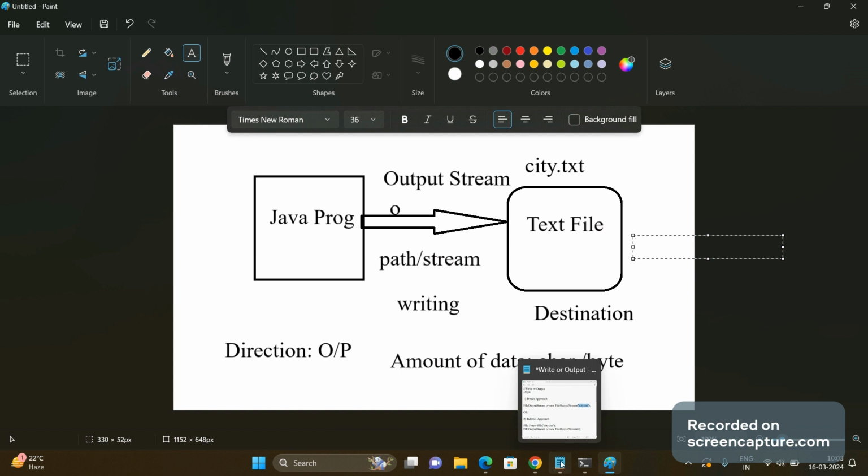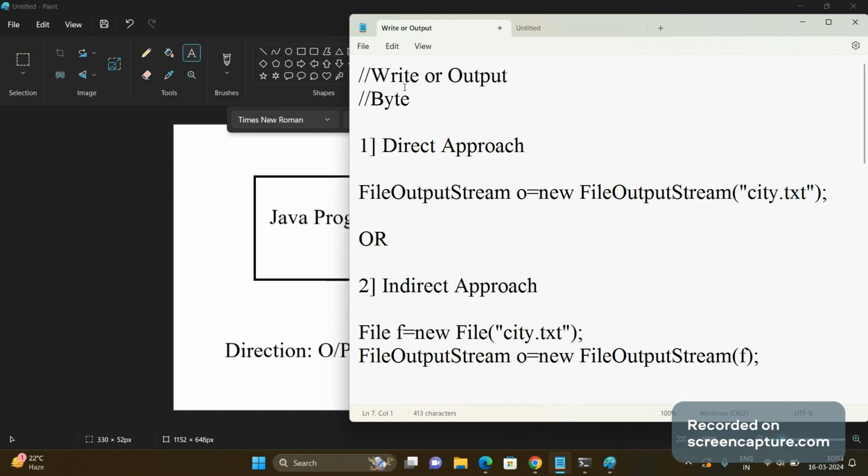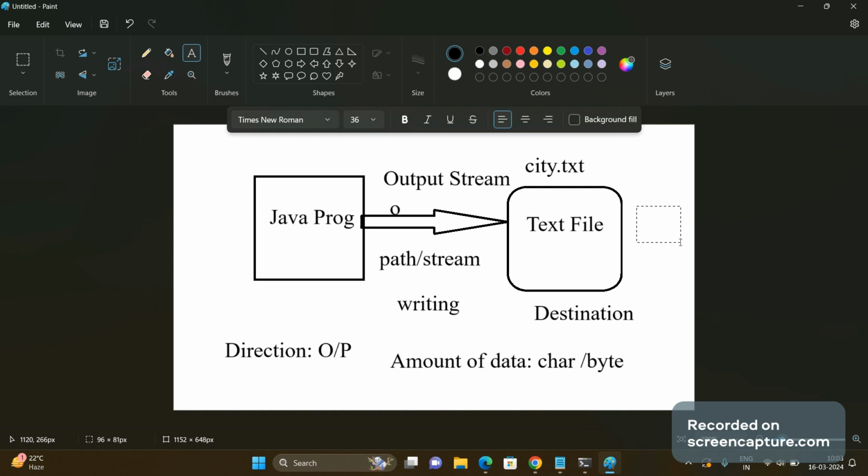Now, whenever we are creating a stream for writing purpose, there are two possibilities: either the city.txt file will be there already, or there is no city.txt file. If there is no city.txt file, a new blank file will be created for writing purpose, and the file pointer will be at the zeroth position from where we can start the writing operation.